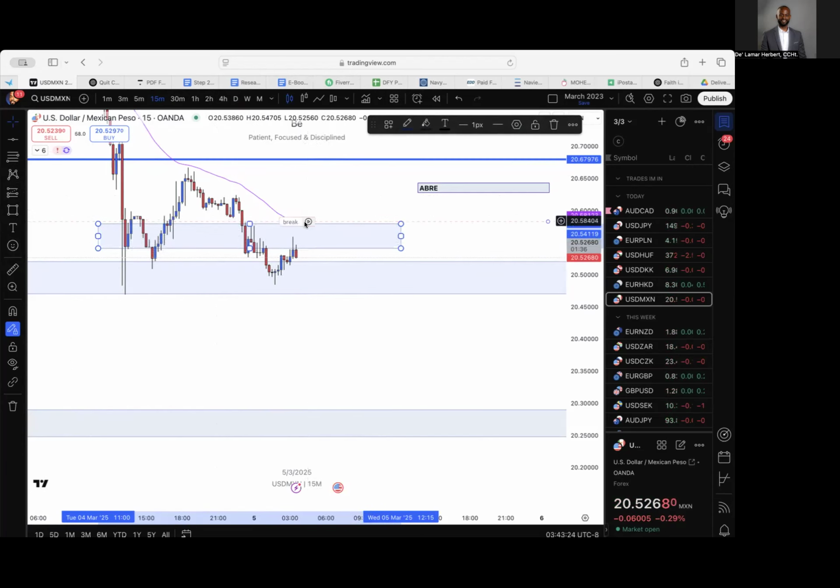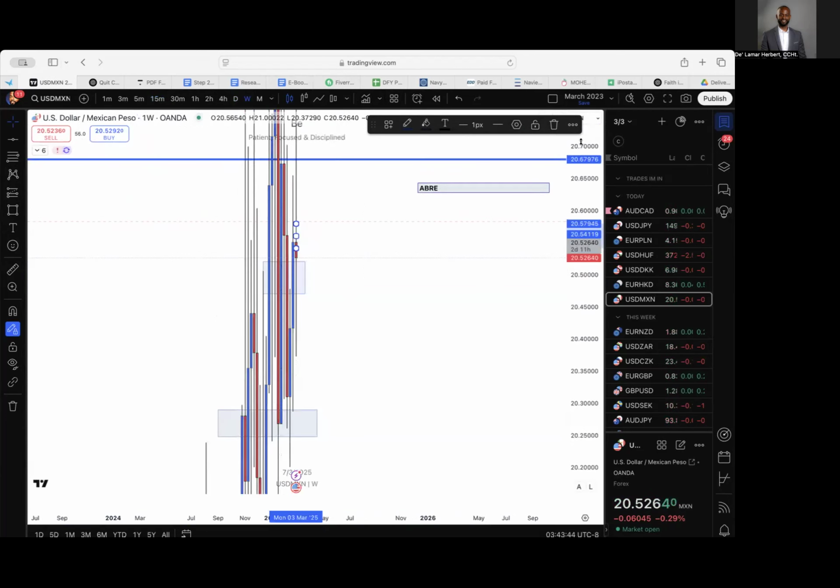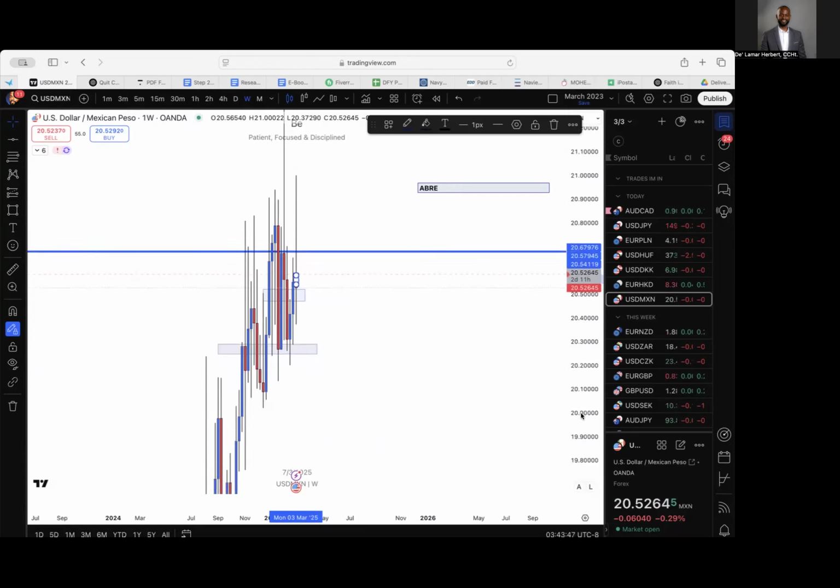As soon as that is triggered, then I want to see a retracement. I want to see this accumulation, right? The ABRE. I want to see this accumulation. Then I want to see a break here of this line. I want to see a pullback, a retracement, and then I want to see an entry signal going up. Now, it's not like a super huge grand trade right here, but I definitely want to see.